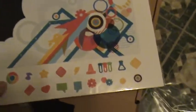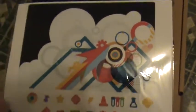Stickers. There you go. It came with a whole bunch of stickers that you can peel and stick. So that's what that is. And that's the Chome Notebook, and let me get this uploaded.